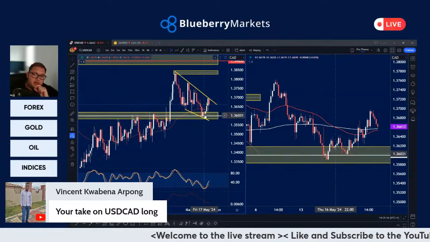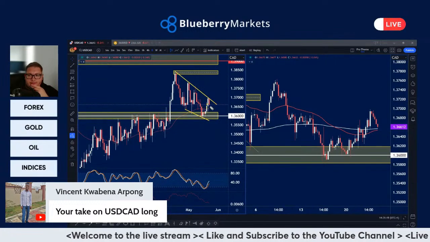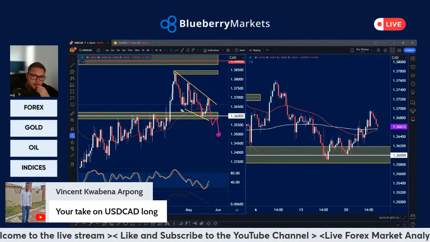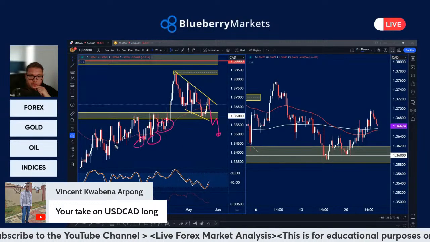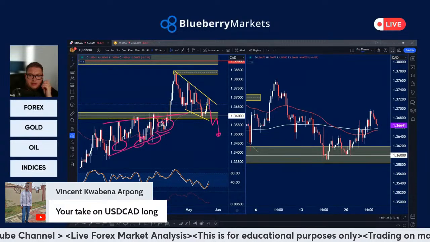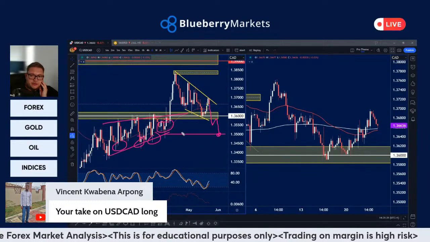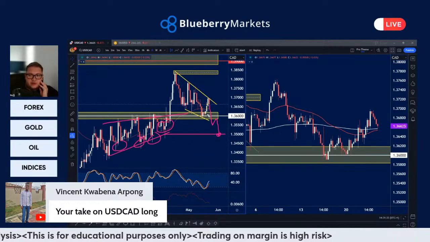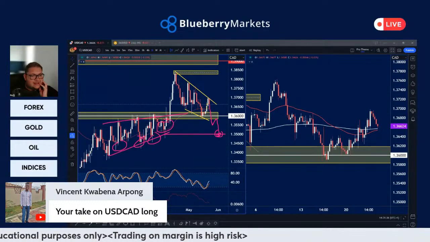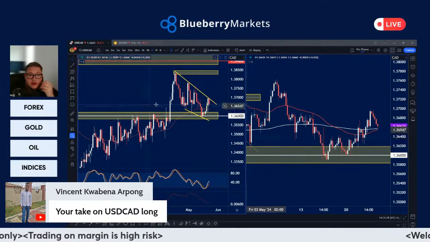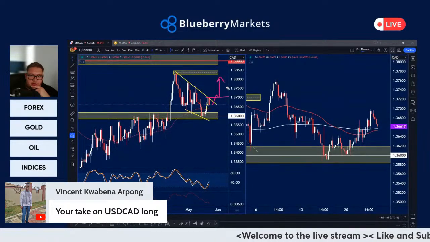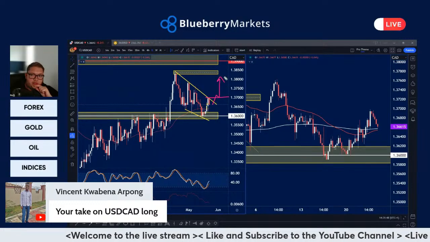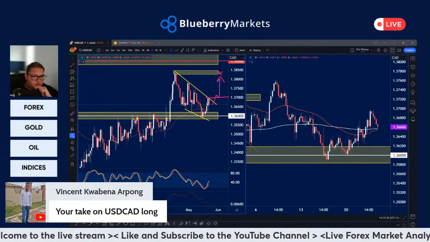Especially if we breach 136, I expect continuation, because look at all these lows in here and all the volume we got down in this area. Lots of volume has been built up, especially around that 135 handle, so I quite like the idea of price going to test that, to be honest. But I could be wrong, and I'm going to be wrong if price breaches 137. That's where I would say the idea is invalidated. If we breach 137, I think we could probably head a bit higher.